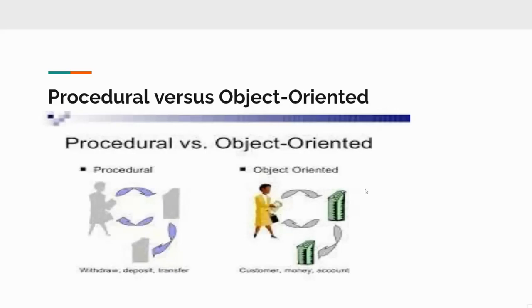Kung mogamit ta og procedural paradigm or structured computer programming languages. Whereas for object-oriented, ang mahitabo, you do not focus on the transaction. You focus on the objects that exist in that particular system. Okay? So kung sa bangko ni siya, objects that may occur in that kind of system are the following: customer, money, account.